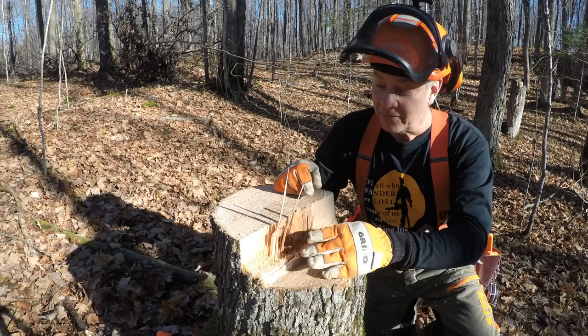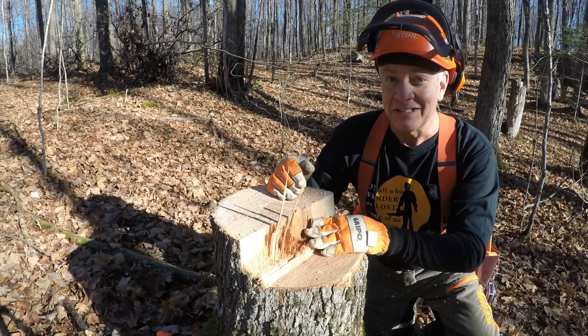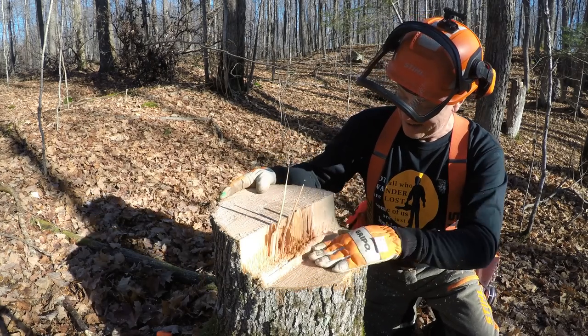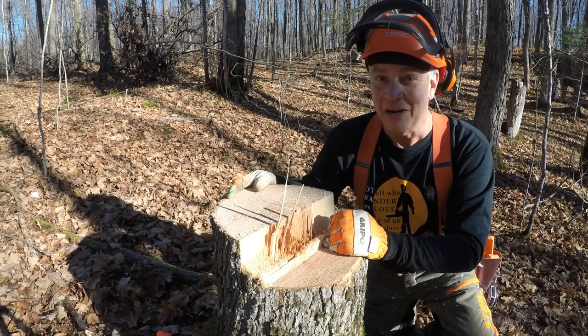My front cut is good. I think the hinge is pretty good. Back cut is not perfectly parallel to the front, but it's pretty close, I think. And they're reasonably level. I'm happy with it.